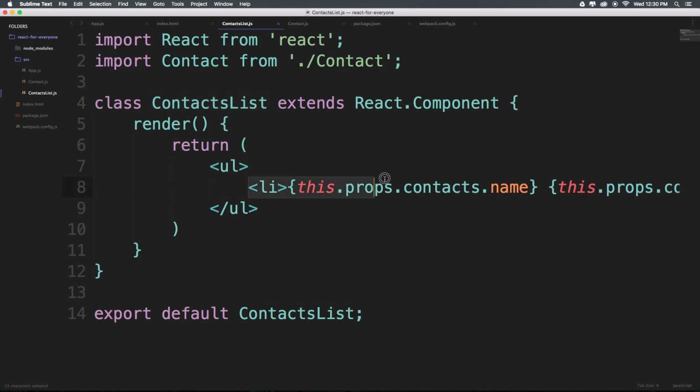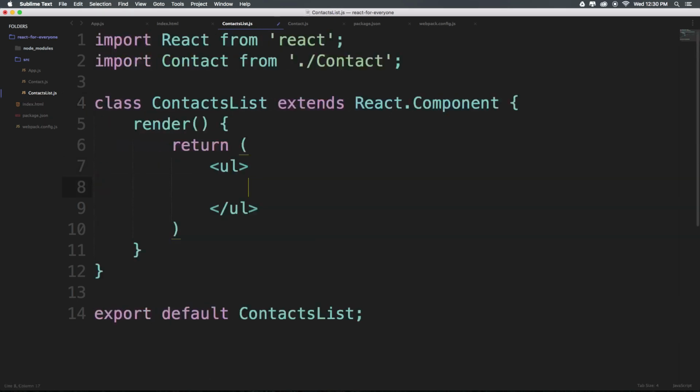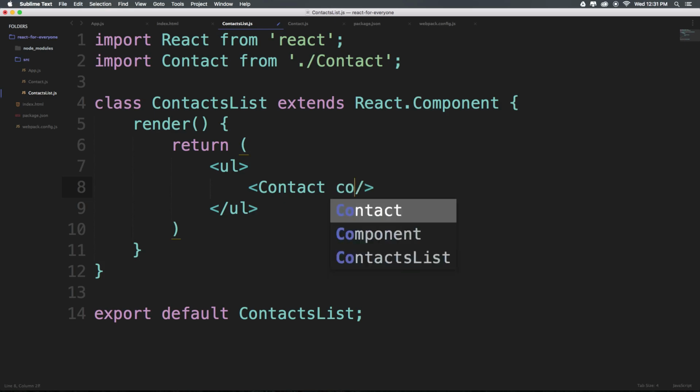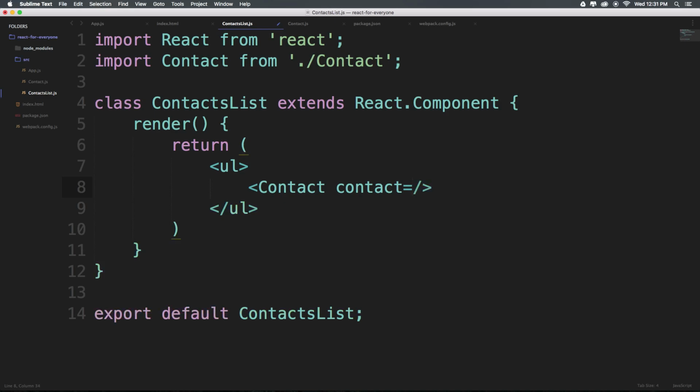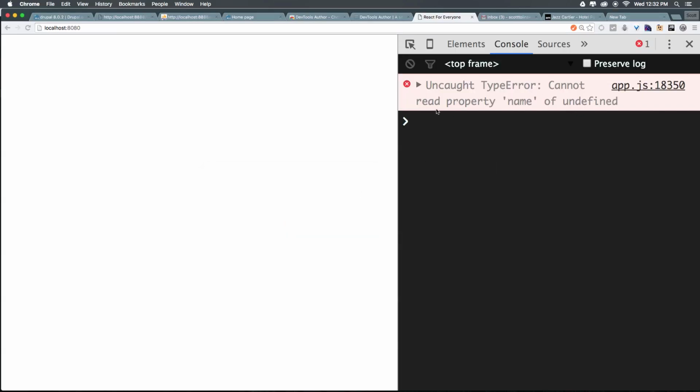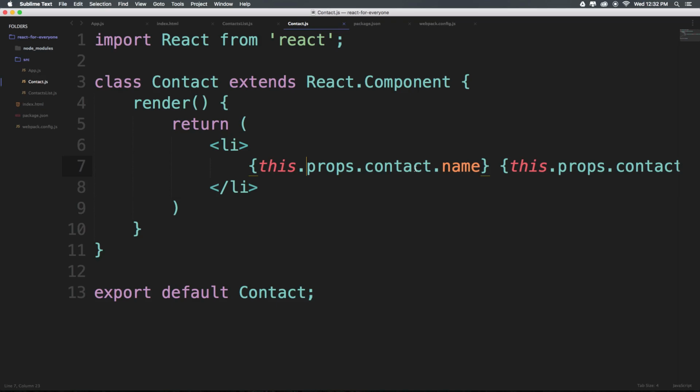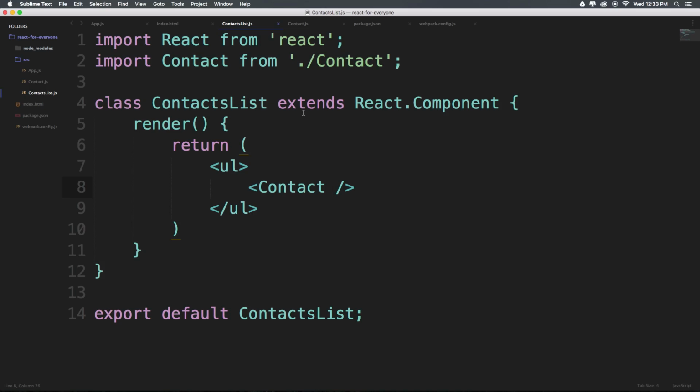Now what we don't need is this entire line right here, because we have that now listed in our contact.js. But we can't simply say contact like so and expect to have this working, especially if we do something like contact is equal to and then a value here, because we have an array of objects. Actually, if we get rid of that contact equals, you'll see we get some errors. It says cannot read property name of undefined. Obviously, it's looking for name, but there's no such thing as this.props.contact, so it's not going to have anything there. So let's get around this.